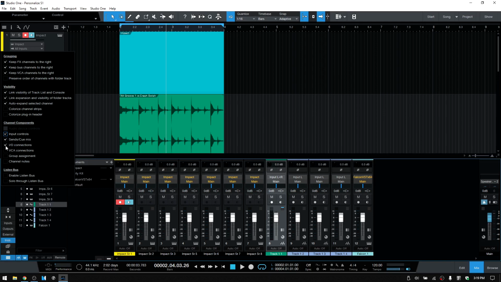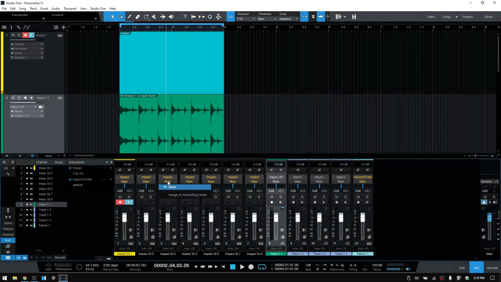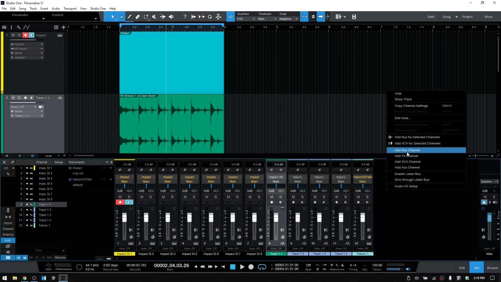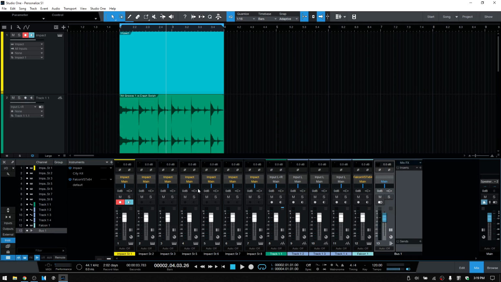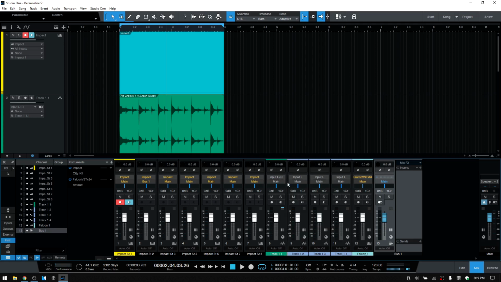We can show or hide our input-output connection. By default, this is going to be on, and if we click on an instrument channel, then that's going to open up our instrument. But the bottom one, we can choose our out. So if we had a bus, I'll right-click and add a bus channel. If I'd like to send one of these impact channels to the bus, we can click and send that to the bus. For our audio, we can choose inputs from our hardware audio interface and also choose whether to send these out on main or a bus or effects channel that we may have added to the console.